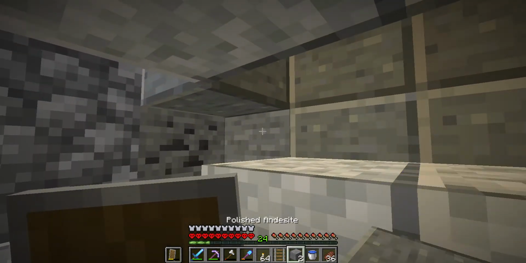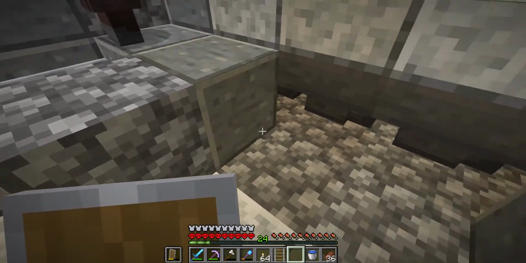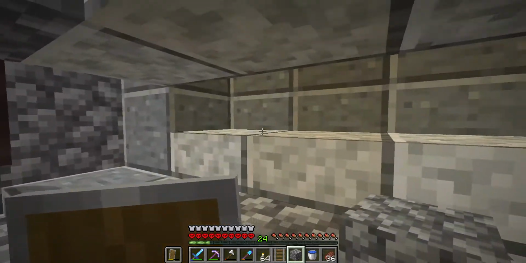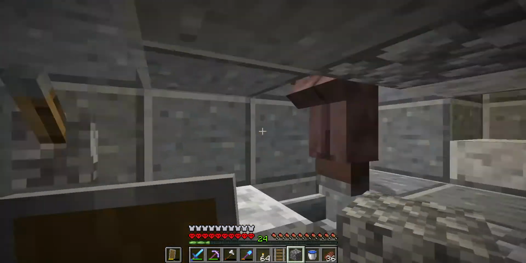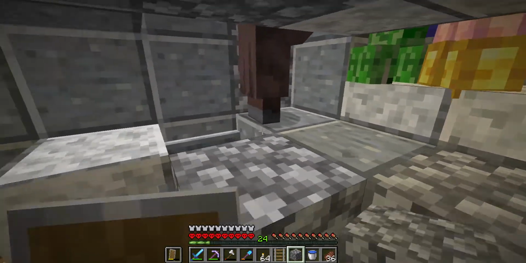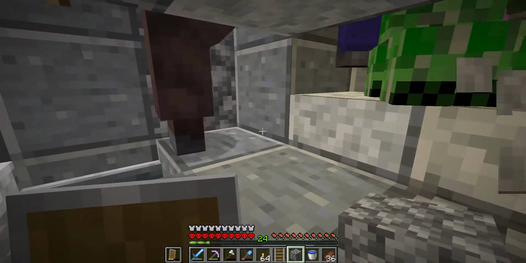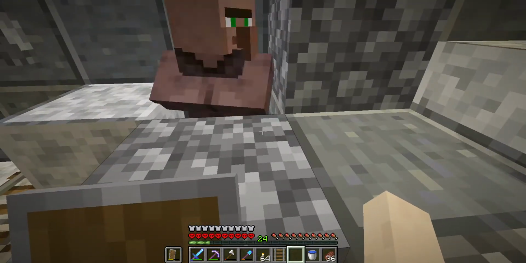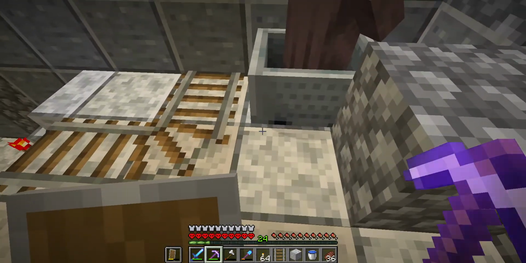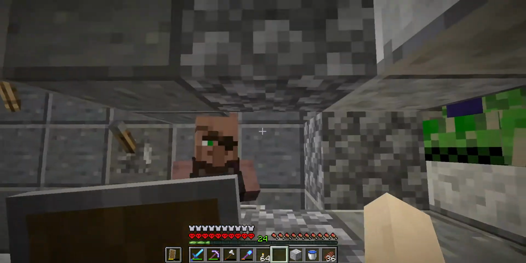Could drop that. Put that in. I've got all my materials messed up here, but I can fix this later. I could go like this and let some more mobs fall. He does not want to get into the cart on his own. There he goes. He's in it now. Oh, buddy. Okay, now push.